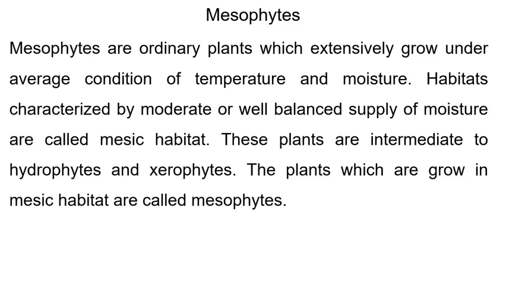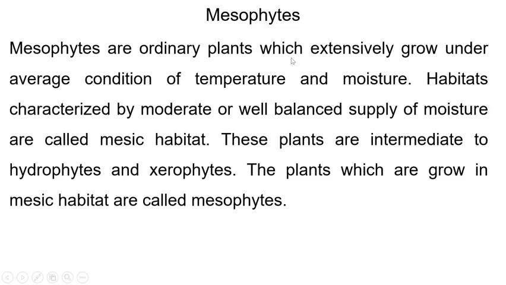We have seen hydrophytes, the plants which grow in plenty of water, where rainfall is more and more. Second group we have seen xerophytes, the plants which grow in scarcity of water, that means desert plants. Third group is the plants which grow on tall trees, they are called epiphytes. And last group as per our syllabus is nothing but the mesophytes. Mesophytes means they require the moderate supply of water. Our common plants, mango, neem, other crop plants are nothing but the mesophytes.